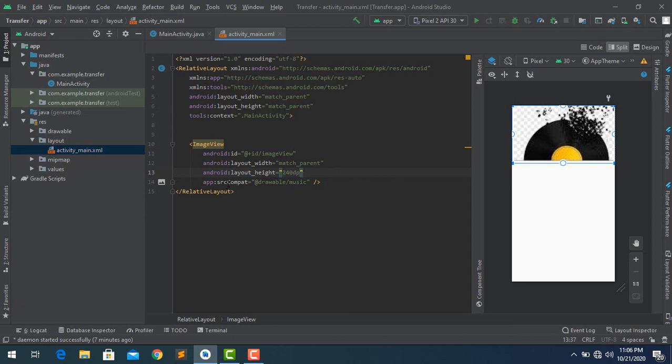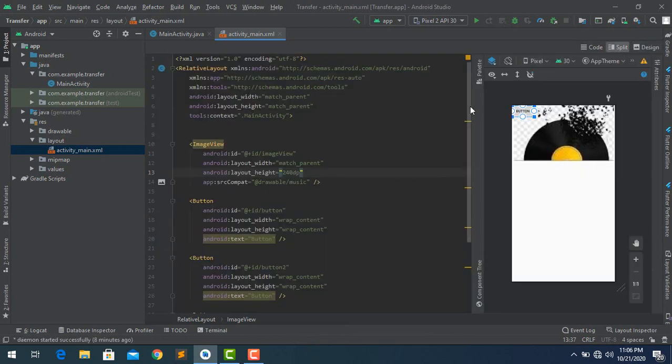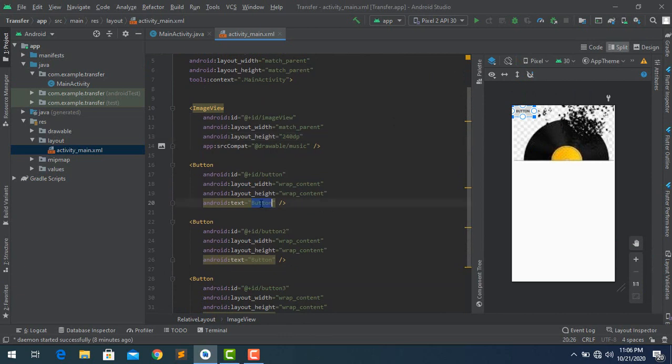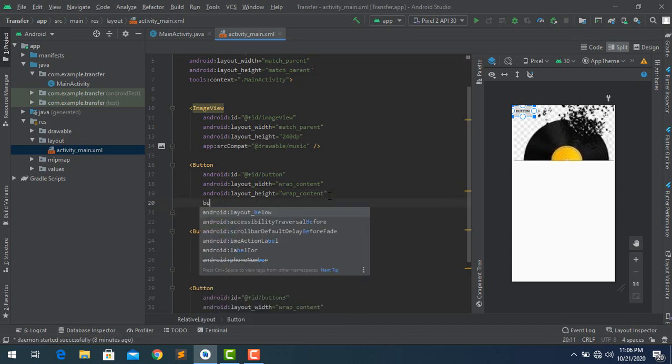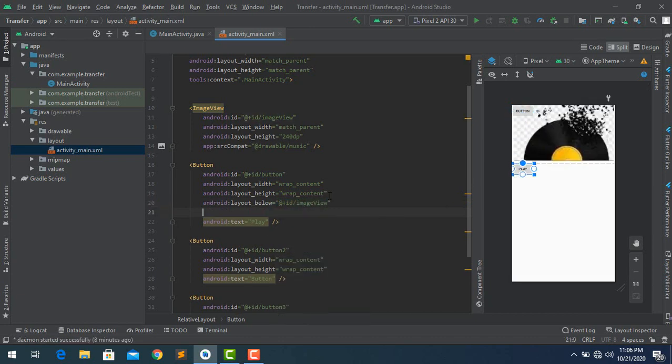Here you have seen src, and now we are going to drag three buttons: one to play the music, second to pause the music, and the third to stop the music. Then we change the text of the first button to play, and show it below the ID of our image view. We give the background color of the button black.